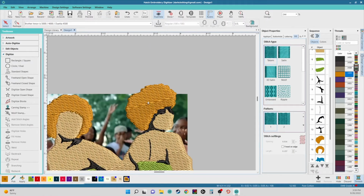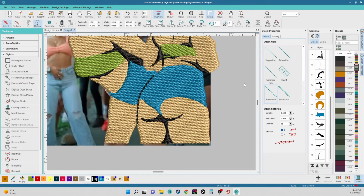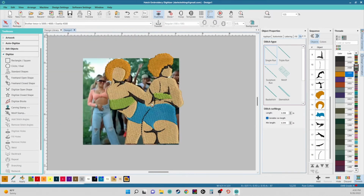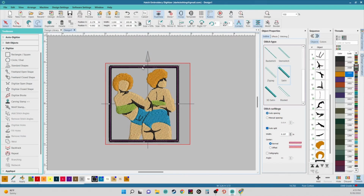But notice that it gave us these line effects again. So I got to come in here and readjust that. Let's do a back stitch, and that will help separate this design from this design. That's not looking too bad, not too shabby. So the background will just be the color of the duck canvas that I embroider onto. But I do want to put a pattern back there.